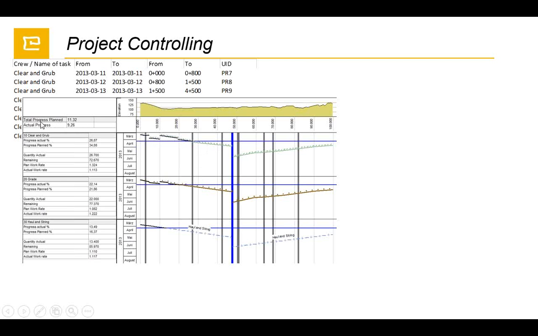On the left part, we call it a dashboard, and it is simply giving you information like what was the planned percentage, in this case 34%, and what is the actual percent. So this is reading the values from this activity progress. When you have new progress, it is updated as well. And for the quantities, whatever field we would like for progressing, we can put here to display. And for another type of work, we can show here grading. For example, works are completed. This is good for monitoring the crews.